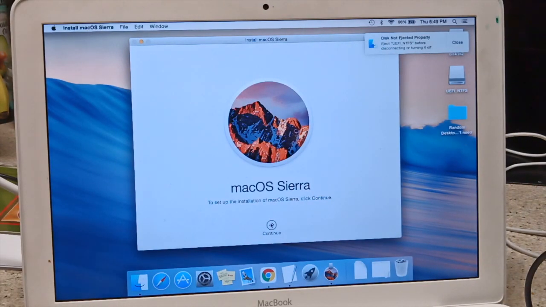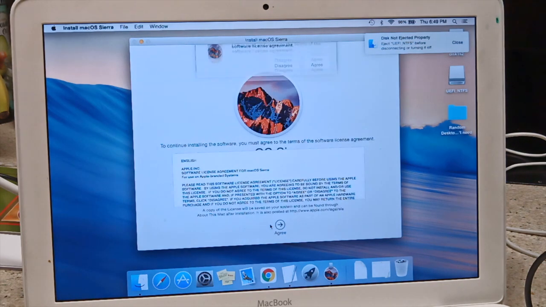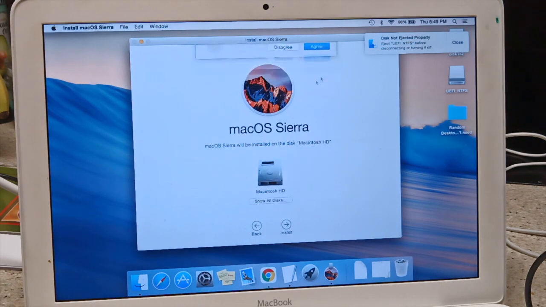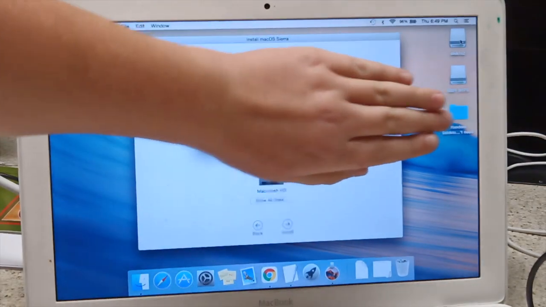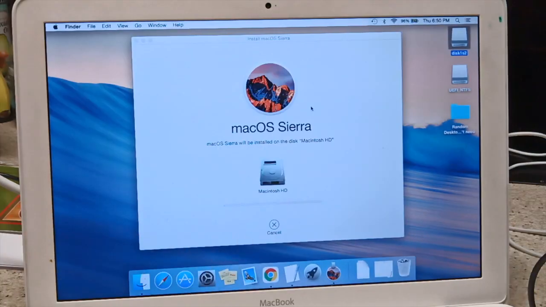Alright, to set up the installation of macOS Sierra, click continue, and I just ran into my tripod. Woohoo. Continue. Yes, I have agreed. Yes, we'll do that. And what are you doing here? And, let me just put in my password. Alright, here we go. This is probably going to take a while, but I'm just going to let it do its thing while I go do some other things. So let's just wait. Alright, this is the farthest we've gotten so far.